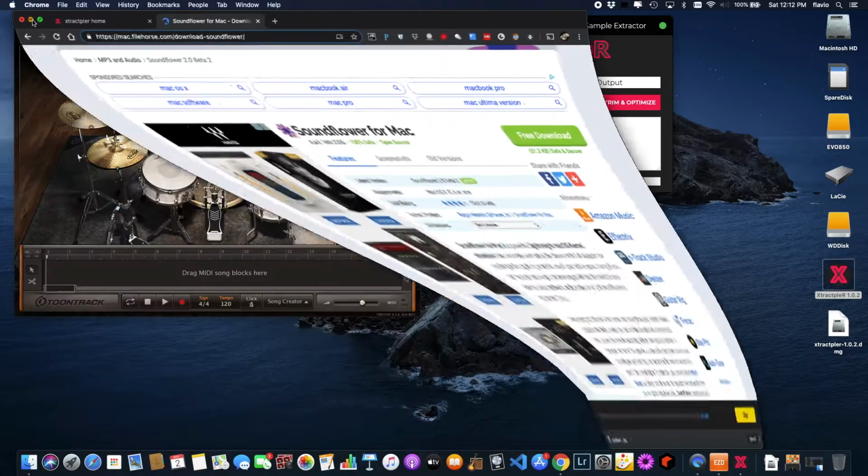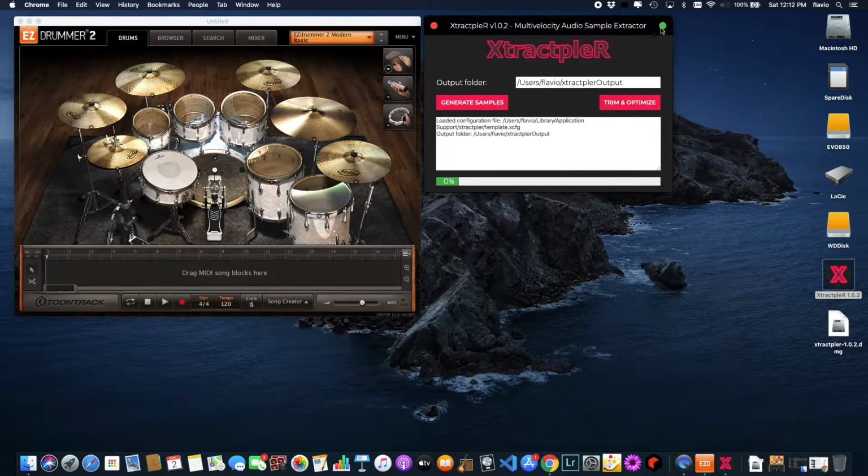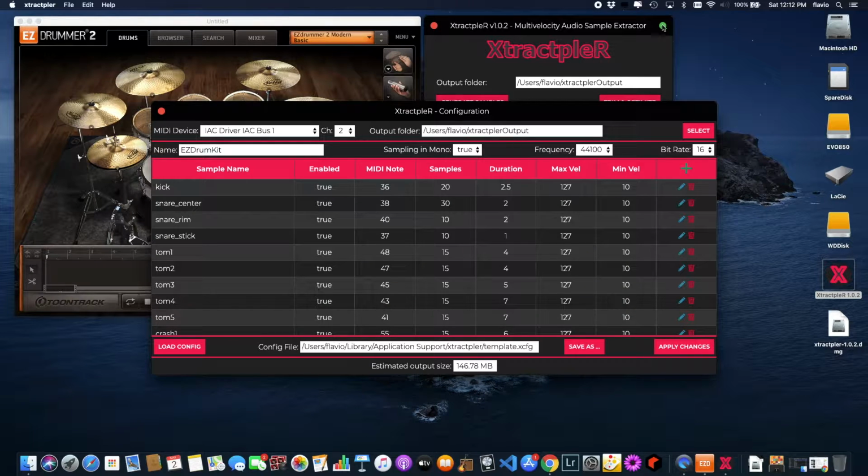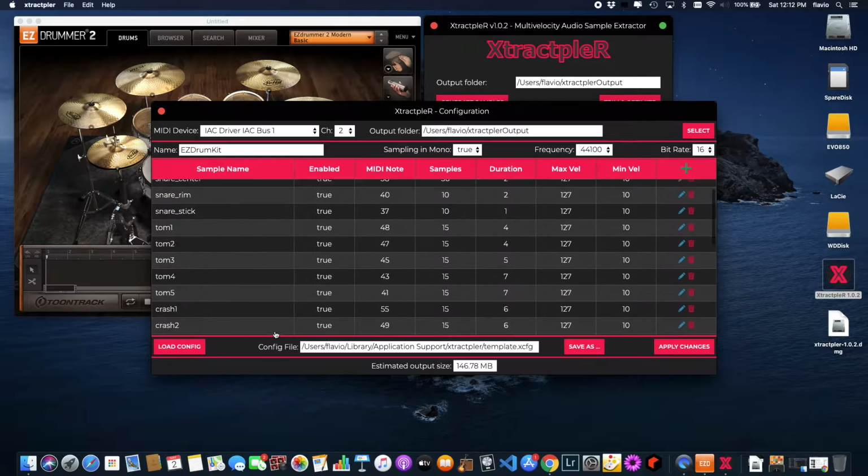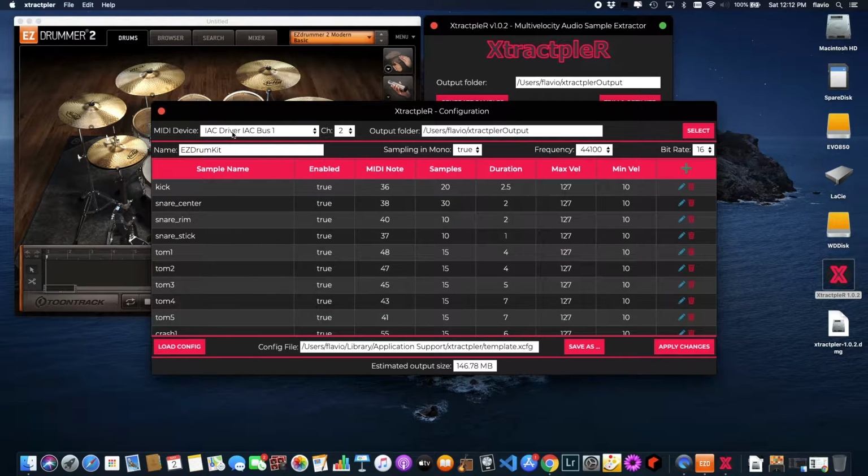All right, then you can click this green button here to bring up the configuration window again. From here, just double checking, I have my MIDI device. I can put any channel.